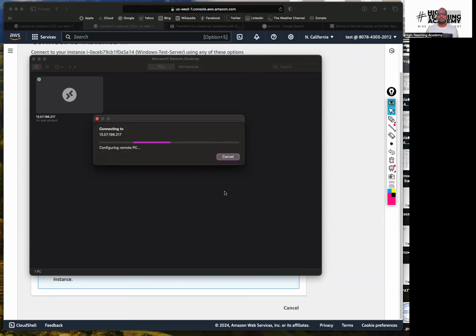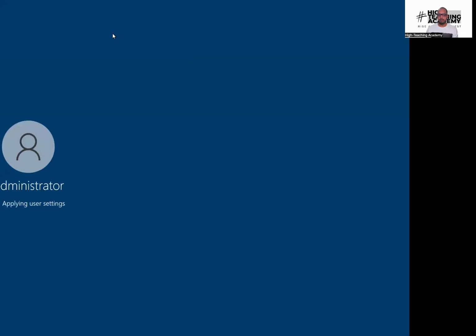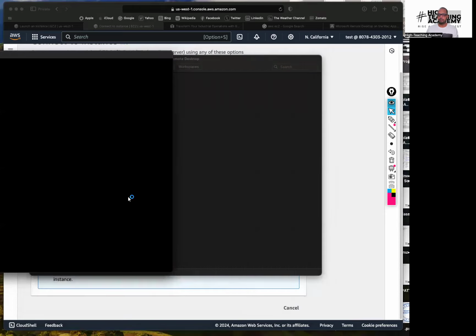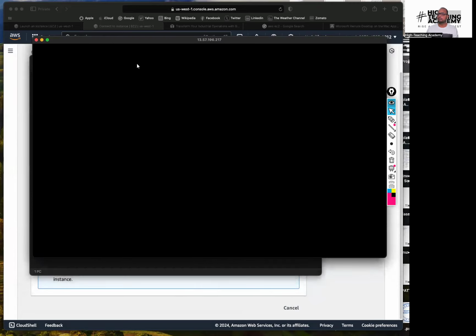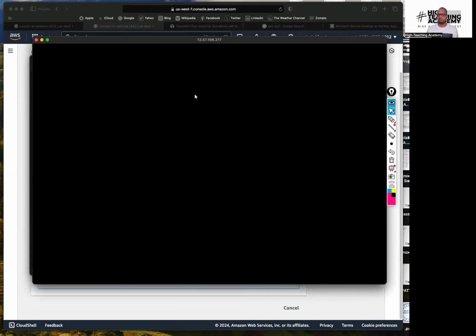It is establishing a connection with the Windows server that was created on the AWS cloud. So let me just minimize this. Sorry, this went out of proportion. Now this is going to take a minute. And slowly we can start seeing the system booting up. First, you see this, it has started popping up.